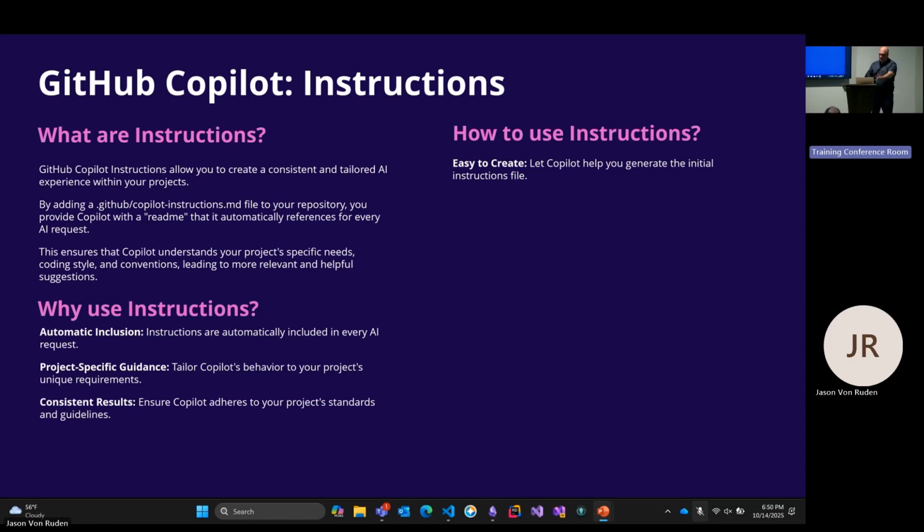What you'll want to do is create this file, and then rather than every time you ask it a question, it goes out and reads all the files in your solution, then figures out what to do. What if it had a cheat sheet? That's what your instructions are. It's a cheat sheet to your solution, and any things you want to include to help it give you better answers. I've actually used it with and without instructions, and by far with the instructions you get better answers than if you don't have it. So it's very important that you build your instructions out.